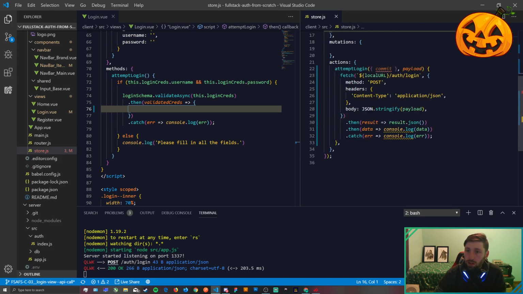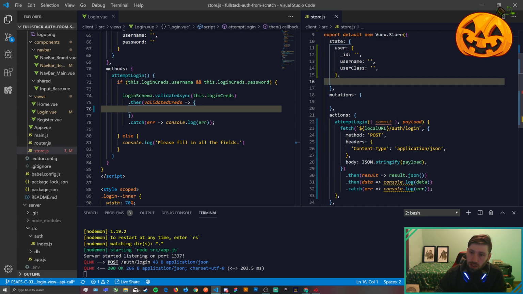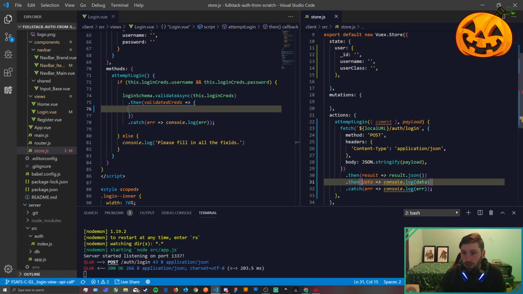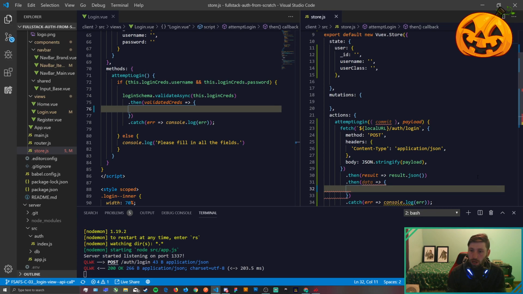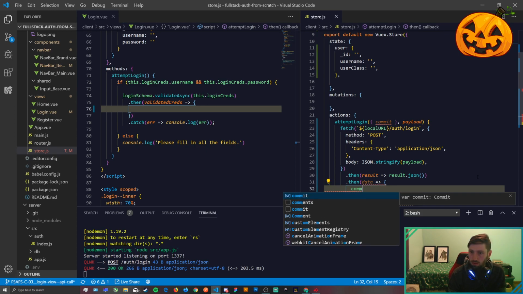Okay. So now the next thing we want to do is take the data that we get back from this response and update our state with it. So we're going to do it right here in this second then function. We can delete the console.log and open up the body of the function, and inside of here we're going to commit.